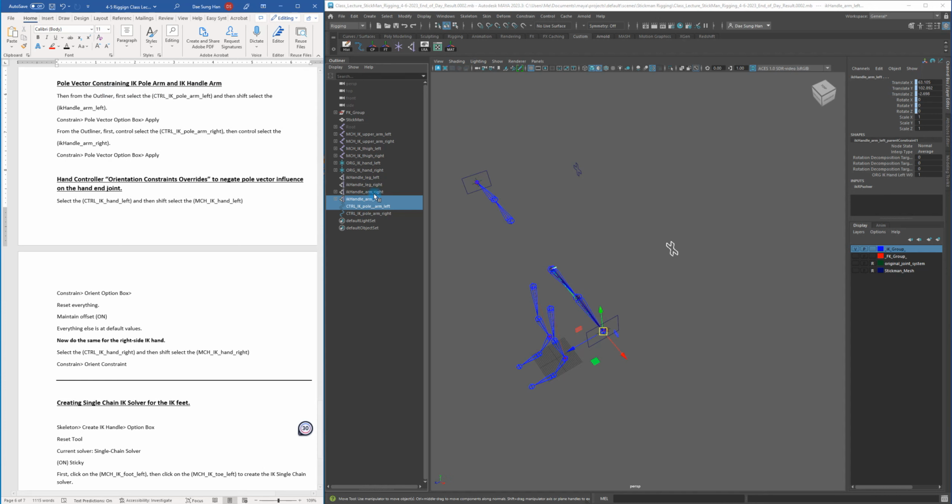So there we go. So we did that. We first selected the control IK. Then I shift and left click, selected the IK handle arm left. So first, second. All right. So it should look like this. This should be white, and this thing should be here. Okay.